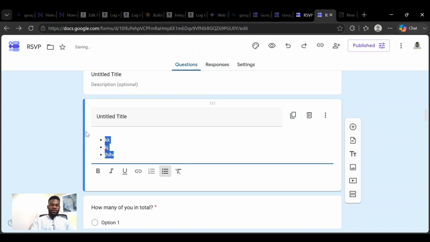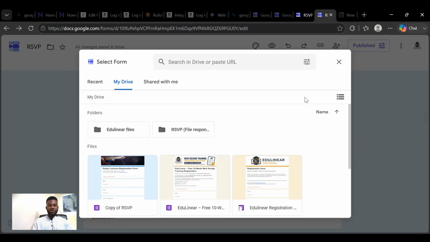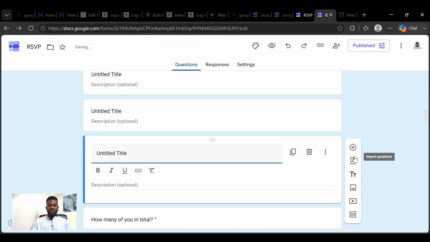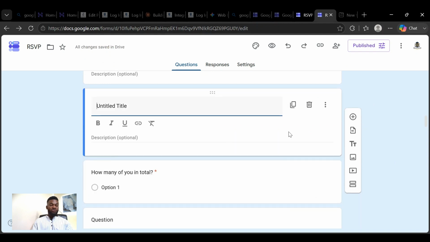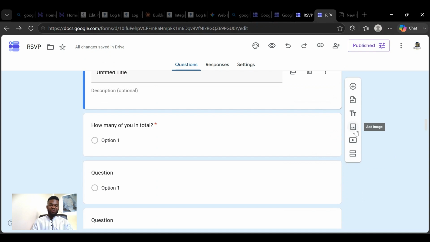All right. So I just gave you another tip. If you want to build a portfolio or an online digital CV, where you just have to use links to send to people, you can keep adding more descriptions until you are done. So when you're building a portfolio, don't use questions. Take note of that.